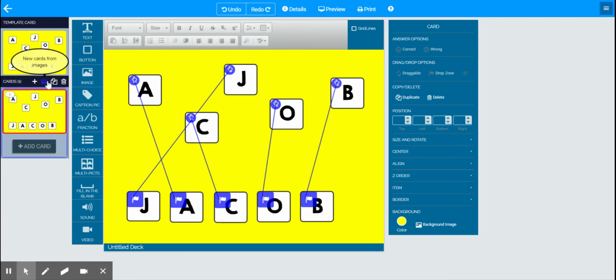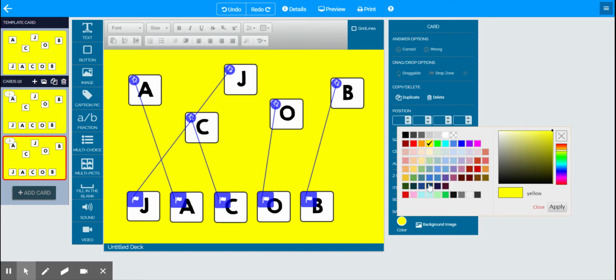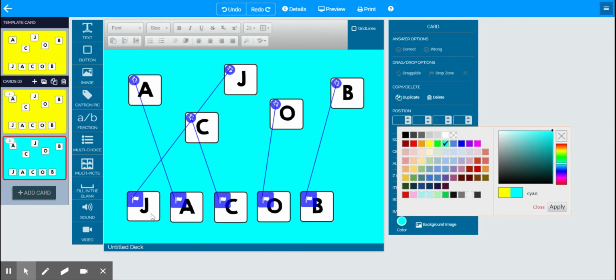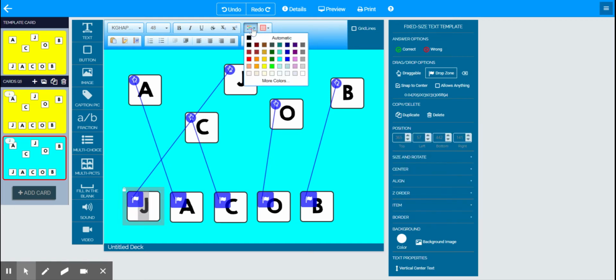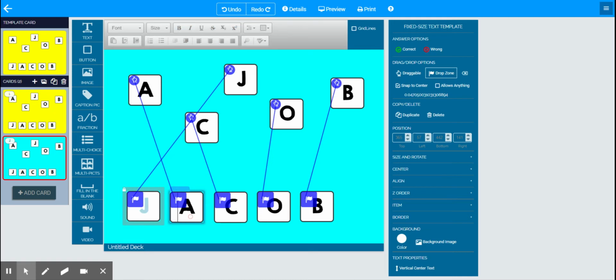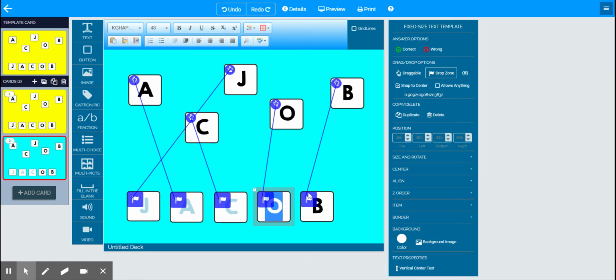So I want to come over here and you're going to click this box that you already did your first card. You're going to hit clone the selected card. Now you have a brand new card that you want to mess with. So say you want to fade the prompt. So you go over here, let's make it a different fun color background. But instead of these dark J's, I might want a gray. So I would turn these, and actually that looks kind of blue. Maybe I hit the wrong color, but whatever. I'm just going to go through and make all of the ones down here that light blue. So it just fades it away just enough so maybe he can understand. Make sure it's highlighted, otherwise it won't turn blue.